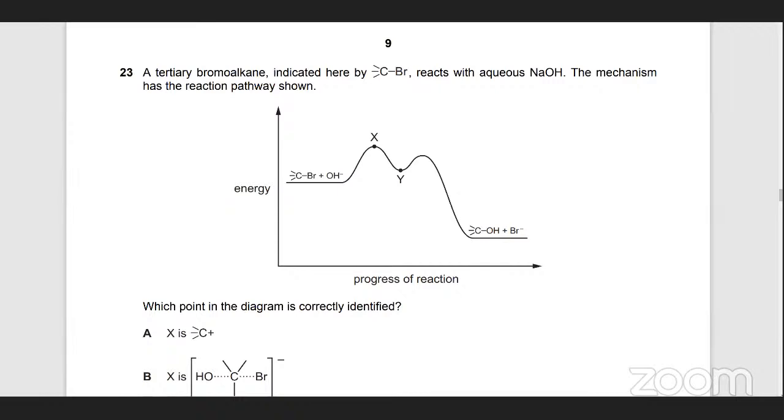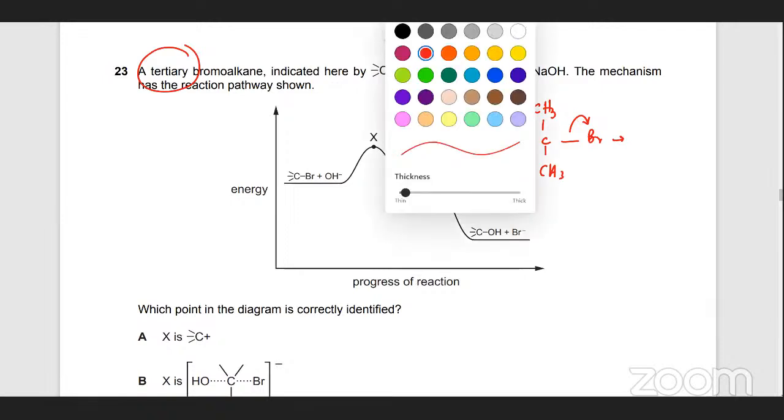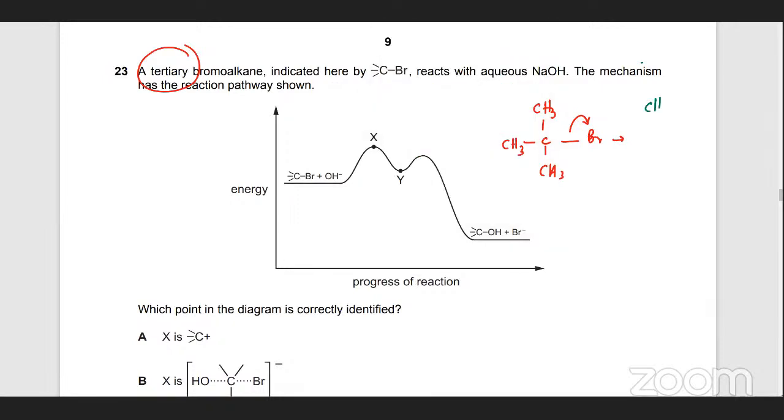So remember, for halogenoalkanes, you have two types of mechanisms. For a tertiary halogenoalkane, this one, the mechanism is, let's make a tertiary halogenoalkane, this one, that you have a Br, and in the first step, the Br breaks away on its own. Okay, that's the first step. It's a two-step reaction. The Br is going to break away, and when it breaks away, it's going to form a carbocation. It's going to form CH3C, CH3, and you should also know why a carbocation is going to be formed.